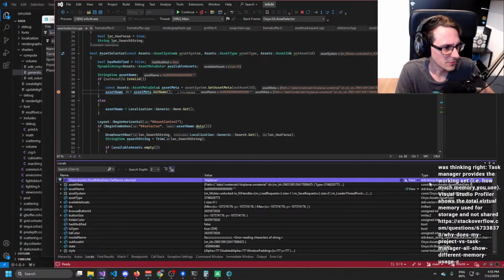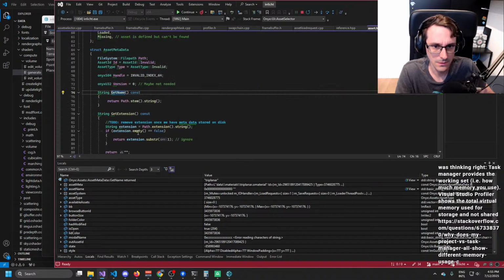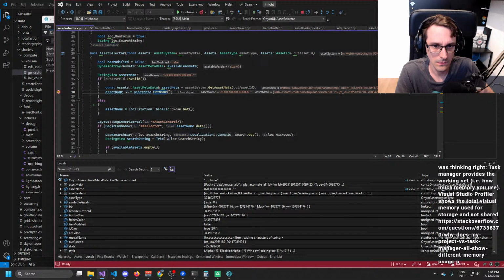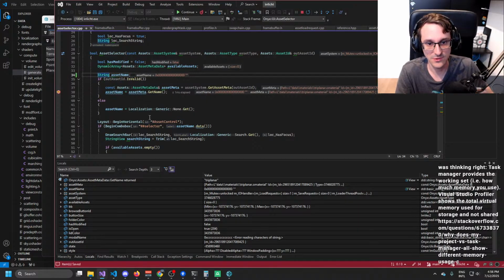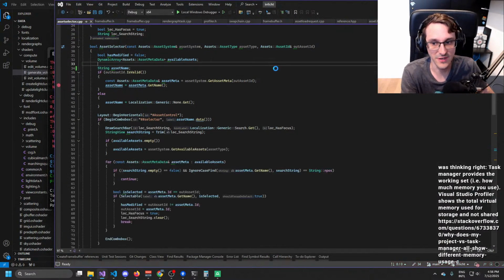But is that maybe... Oh, why is it a string reference? Oh, wait a second. Oh my god, that's so stupid. Do I really need to do a string here just because of that stupid file path?